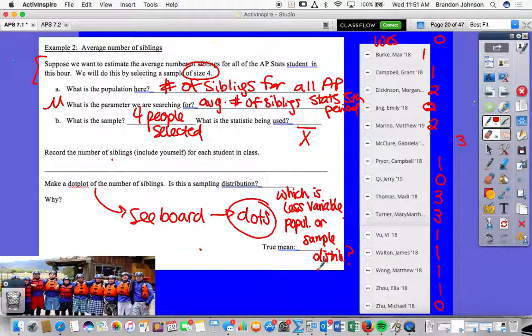Don't replace the number. Because if we did more samples, I'll just put it as a dot, we'd still have some out here, but the more we do, it would come closer and closer to what my true mean would be, and we could use a normal distribution if we had enough samples. Now, how do we know how much is enough or not enough? We're going to look at that today. But does that make sense, how a population distribution may not be normal, but if we take enough sampling distributions and it doesn't have high bias and high variability, we can use a normal distribution from this? Does that make sense? Kind of, sort of?